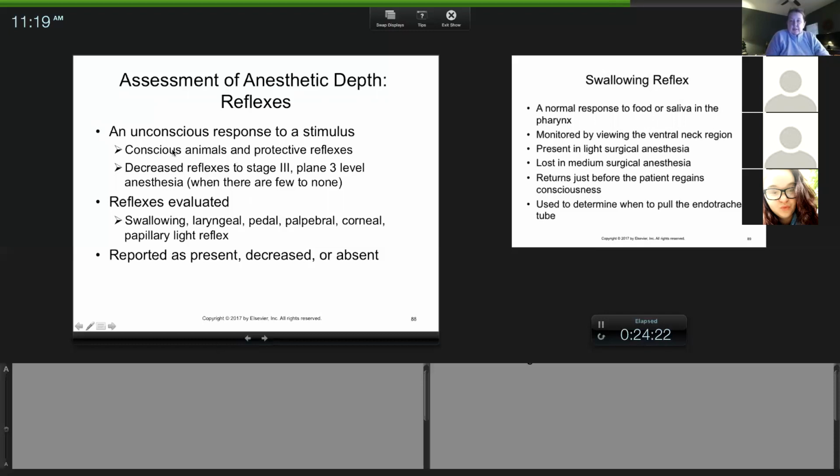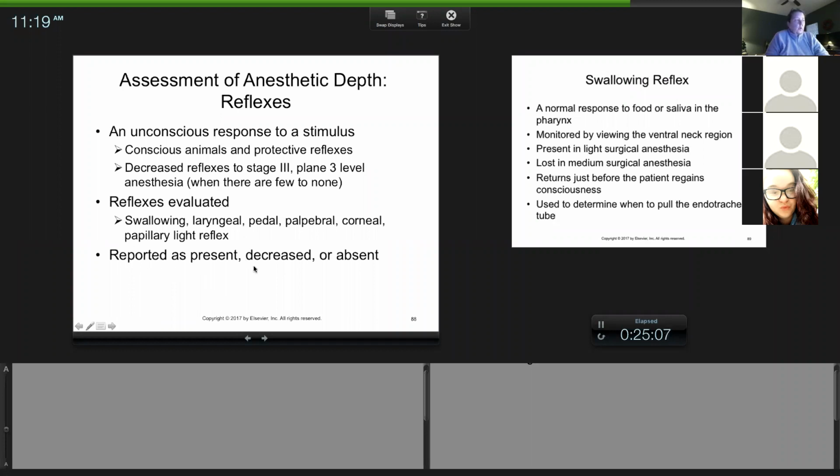If they're conscious, we expect if we touch their eye, they should blink. Everybody should be familiar with what they do when you do this test on an awake animal. And obviously, if they're adequately anesthetized, if you remember the beginning of this lecture, I talked about the stages and planes, and when these reflexes change. What we're trying to get to is stage 3, plane 2, which is your surgical anesthesia. Stage 3, plane 3 is when they're almost all absent, and then they just get worse. So these are the reflexes that we're going to talk about.